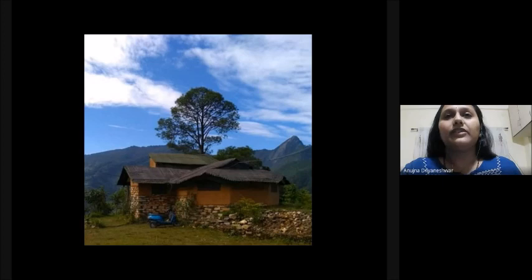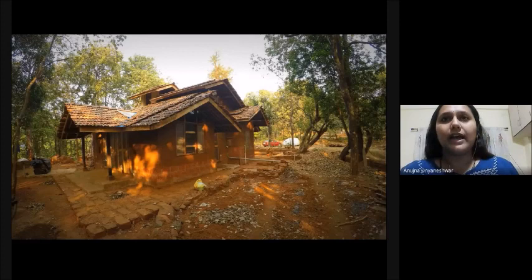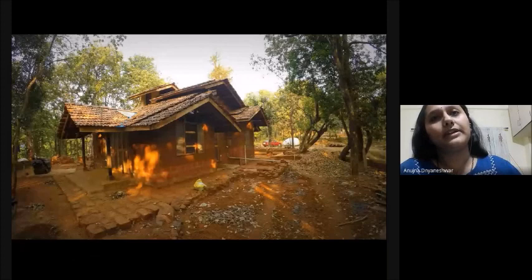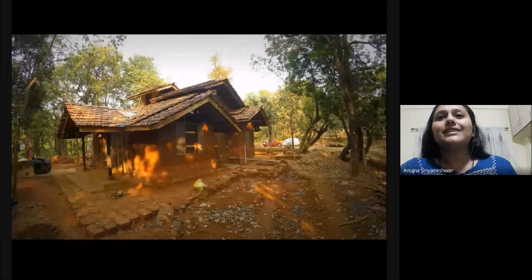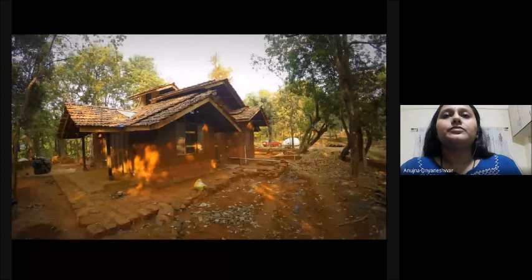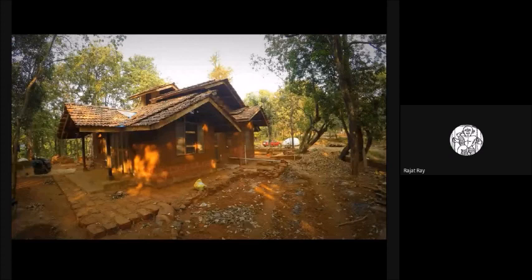So this is a house I have built in coastal Maharashtra. I'll run through the pictures, I will not stop and explain a lot, but I hope you all see a little bit of Didi in this also, because this is not a copy and this is not an adaptation of her work. This is something that she sowed in me. She sent that seed inside, and this is just what happens when she does that to you.